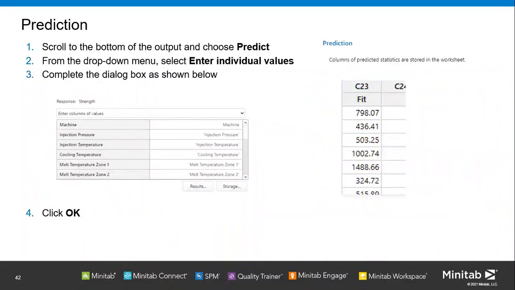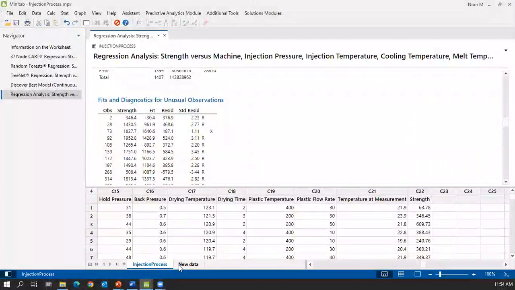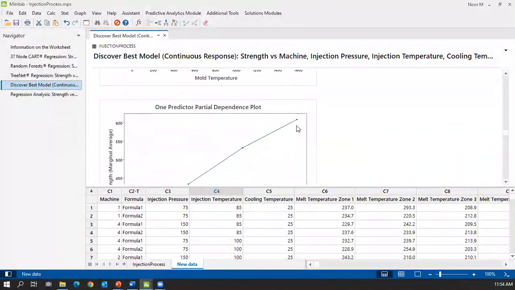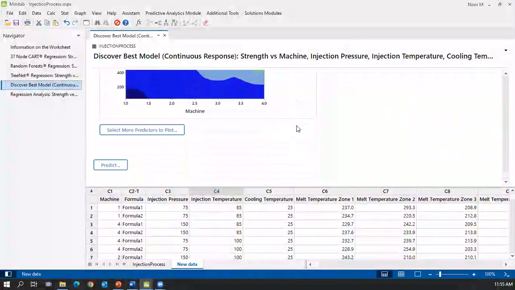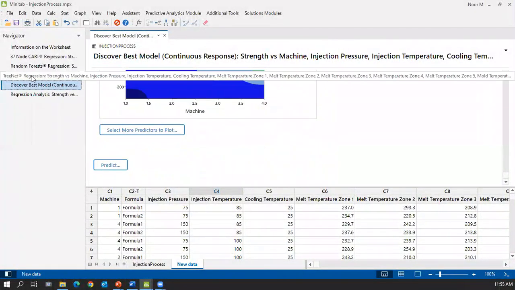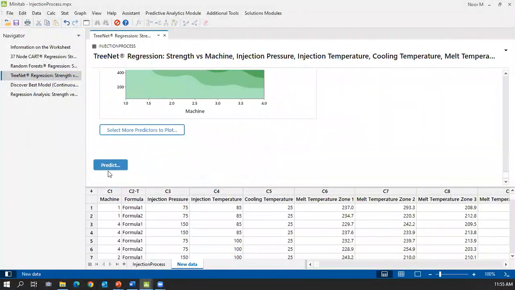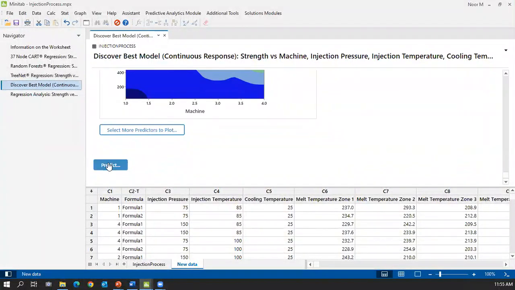And then of course, if let's say you have a new data set coming and you are satisfied with your model, you can do the prediction. So for this case, I will try to show this. Just a simple thing: I have a new data set and I am satisfied with this model selection from the Minitab suggestion. So I go below and you see the predict button, all the same as with the regression or TreeNet or something like that. So you can see the predict here. You can predict if let's say you have new data coming. So for this case, I will go for this predict.